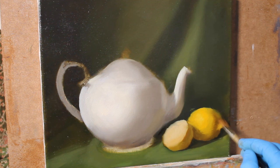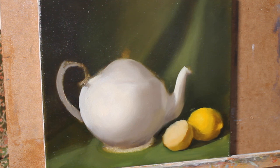Okay, I'm just getting towards a stage where I'm starting to think now about adding detail to the painting. The form is strong. The form of the teapot and the lemons is strong anyway. The background does need a bit more work.